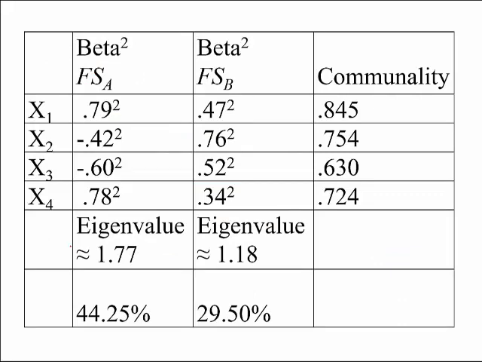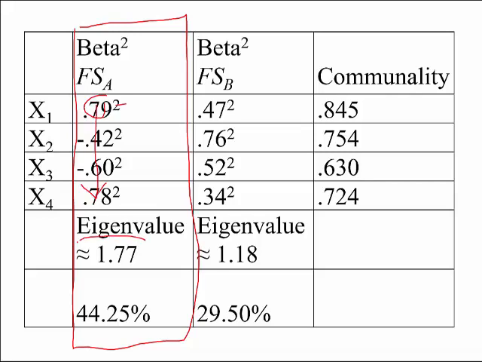So here is what that looks like with our current example. Now, we already created the eigenvalue for factor score A in our previous step when we extracted only factor score A, and that is still the same here. We took each loading, we squared it, we summed all 4 of those loadings for that factor, we got an eigenvalue of 1.77, and then we divided that eigenvalue by the number of items to get the percent of variance explained in those 4 items by our eigenvalue. And we found out that factor score A explained 44.25% of the variance in those 4 items. 1.77 divided by 4 gave us 0.4425.